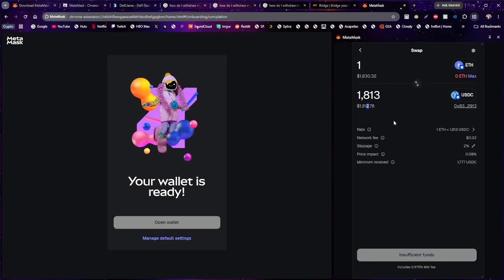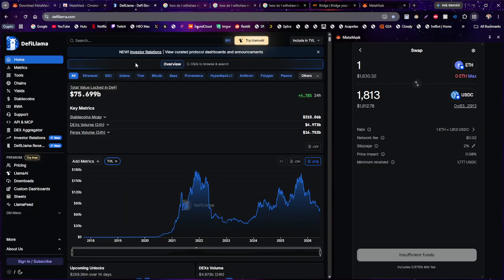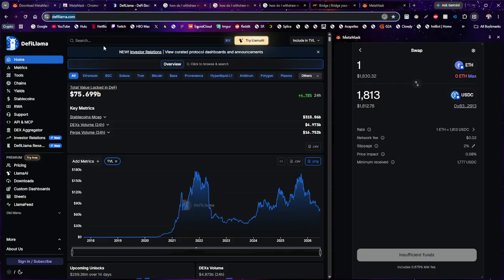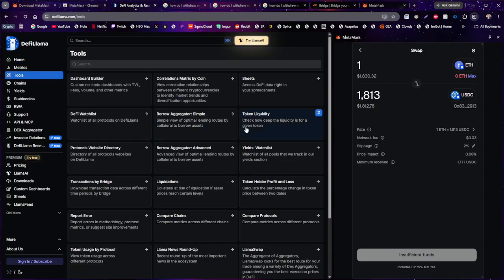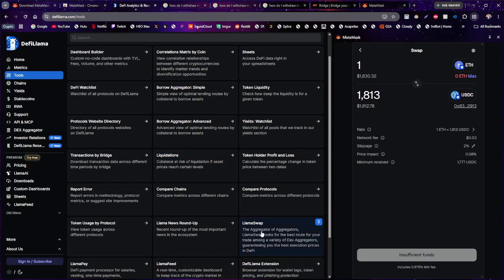It's going to charge you a small fee. I'll also show you how you can use DeFi Llama to get a little bit of a better deal. You can also use DeFi Llama to look up metrics, all kinds of stuff. This is a great website. So you can go to tools, find a bunch of tools here. Today we're going to be using Llama Swap.